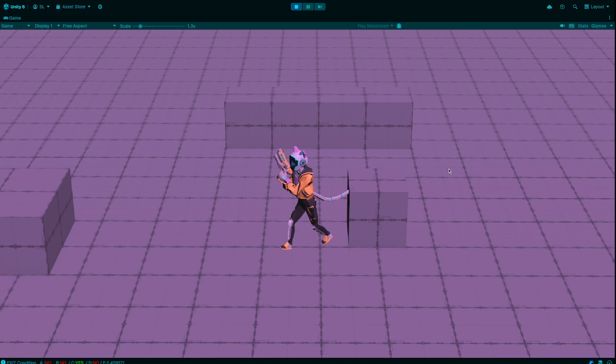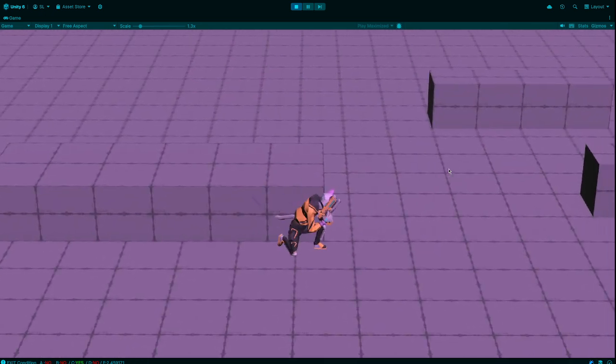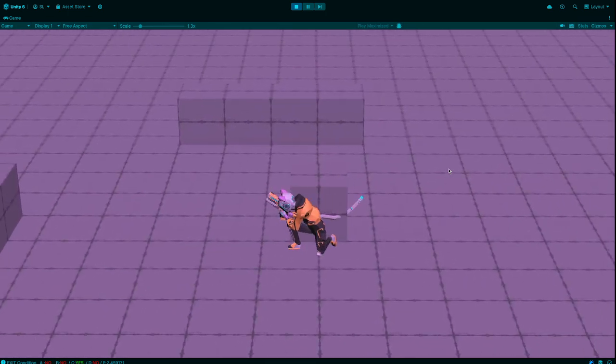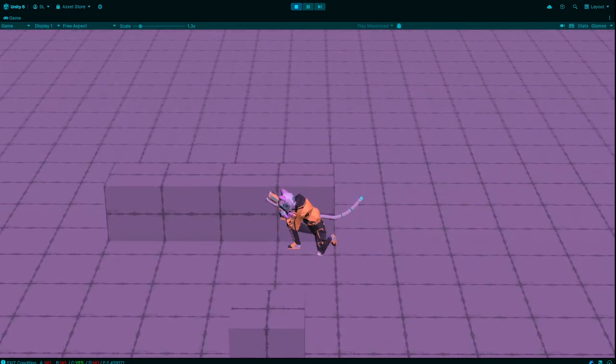There was also an issue with the nav mesh. It would take an improper route because of the robot's nav mesh, but fixing the weight did the trick in that situation.